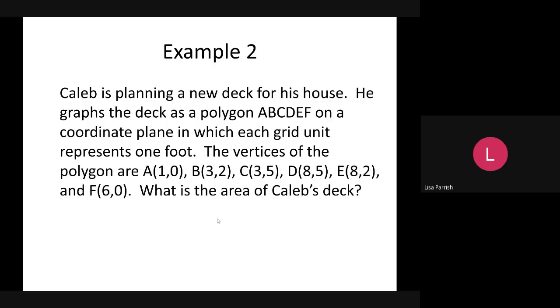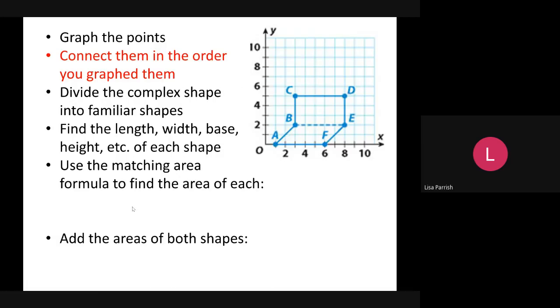Okay, so the first thing you would have to do on this is graph point A, point B, point C, point D, point E, and point F. Good news for you, it's graphed for you. Okay. If it was not, the first thing you would need to do is graph the points. These would be the steps that you would have to follow. I think you need to type these into your notes where there's steps listed, okay? First thing you would do, if it's not already graphed, you would have to graph the points.